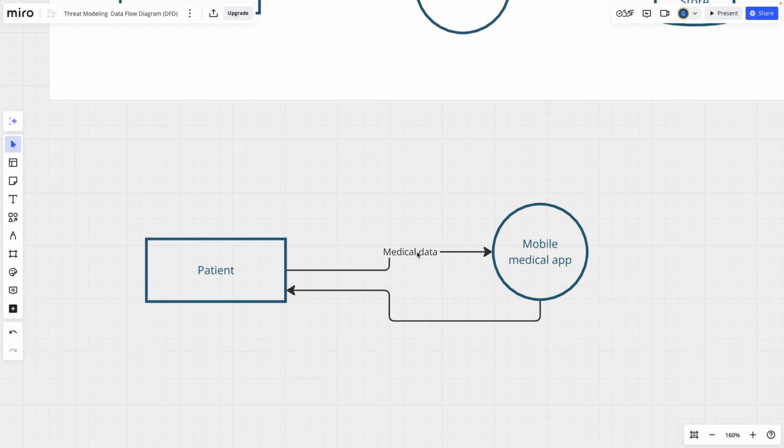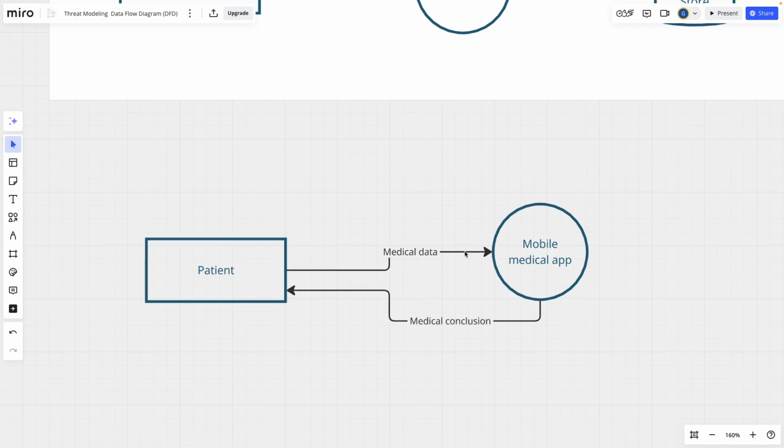But for now, we're going to keep it generic and just say medical data. And the patient will get something back from the application as well. So if you double click this arrow, you also have a medical conclusion coming back. So this is already something to get us started.